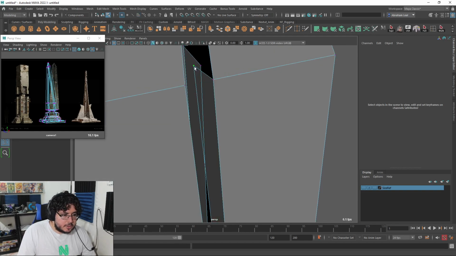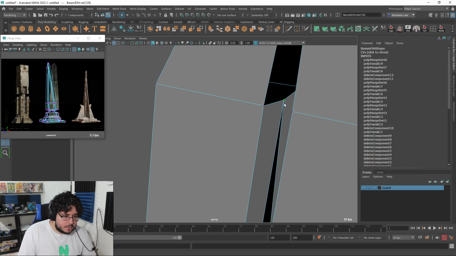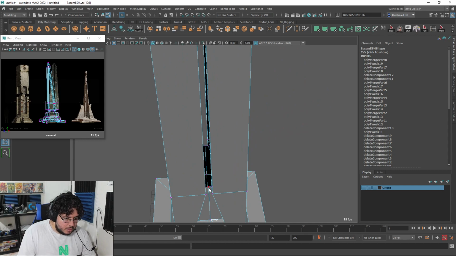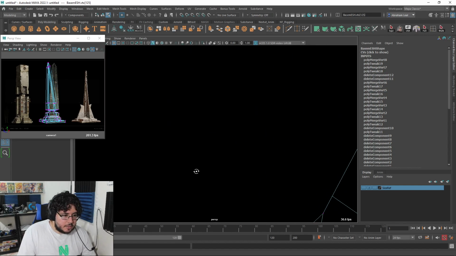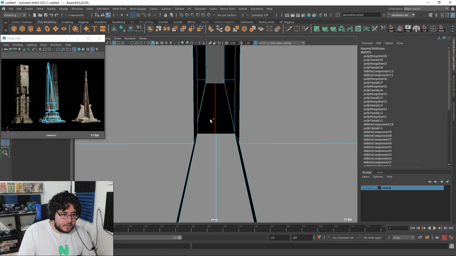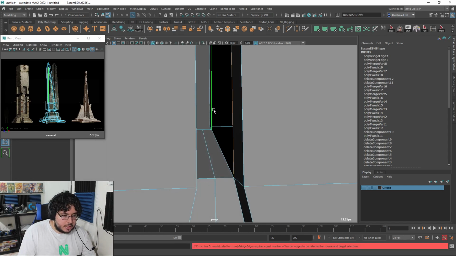Now, these two guys, for instance, I'm going to just merge to center. And same deal for these two guys, merge to center. Now we have a completely hollow thing right here that we only need to make sure is patched up properly, and it should be fairly easy. I'm just going to grab that edge over there and this edge, bridge. This one and this one, bridge. And then from here to the other side, bridge.